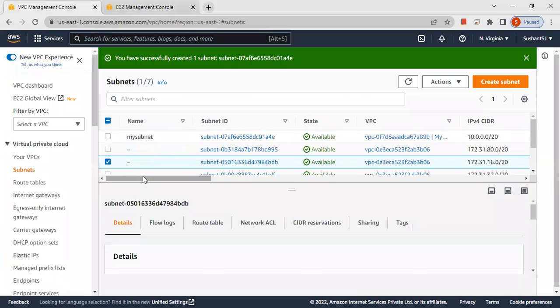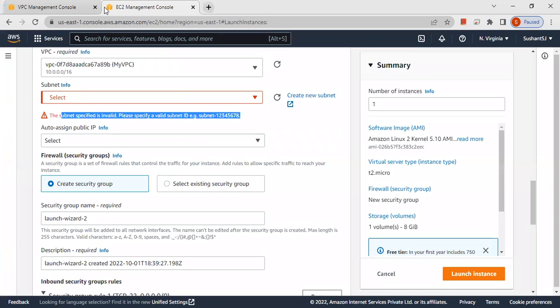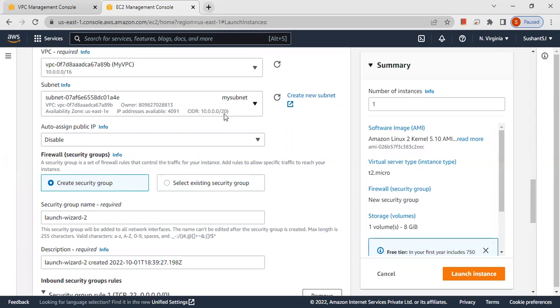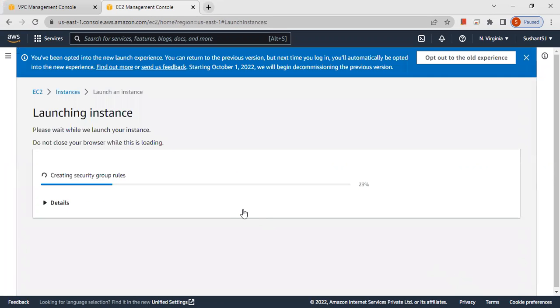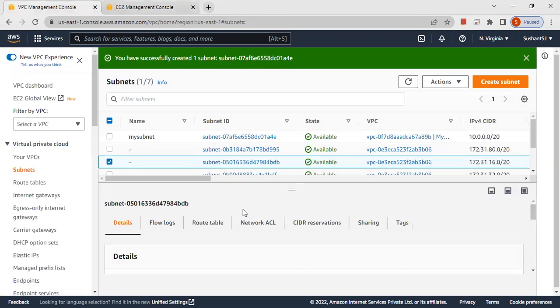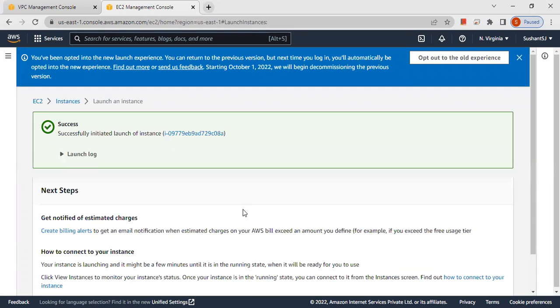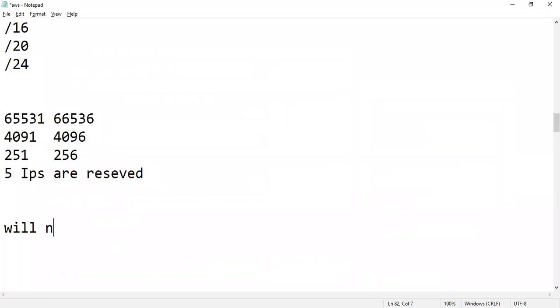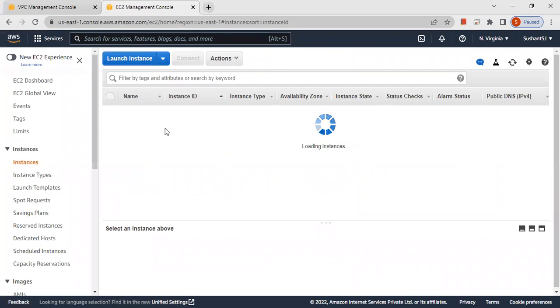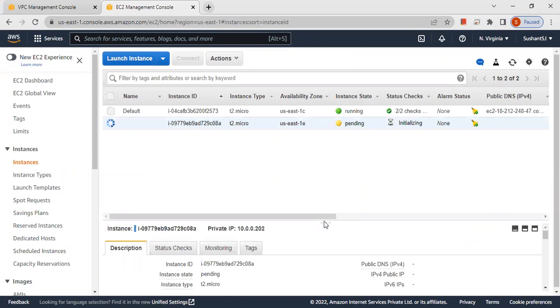Okay, that works fine. Now see, we don't have any subnet. Let me refresh this. Now we'll get a subnet. By default, public IP is disabled. See, now we are going to launch an instance, but that instance will not connect. Guys, you need to keep that in mind. It will not connect. Why? Because we don't have a public IP. Let me show you. Okay, see, public IP is not there. You can check in this range. There we don't have the public IP.